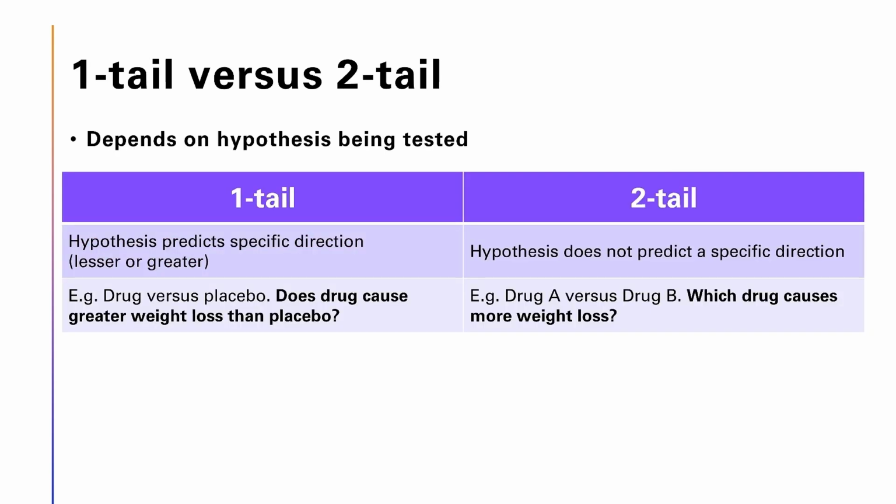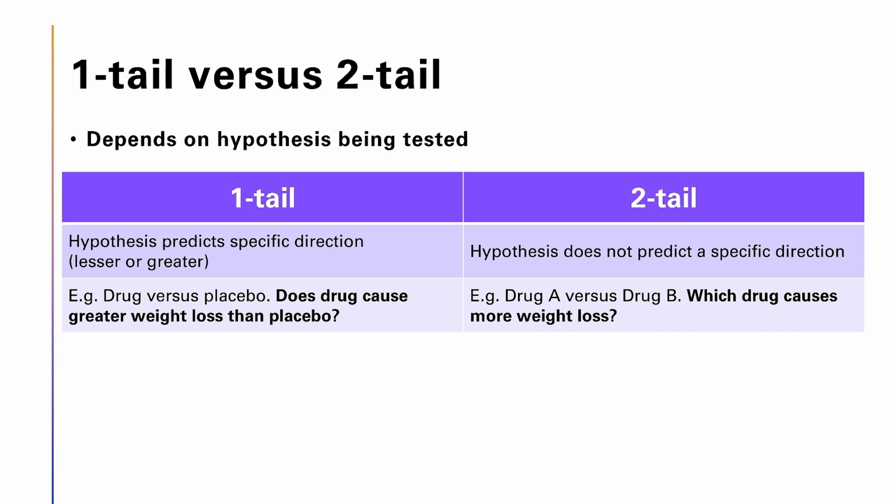Okay, so as discussed previously, in the example of the weight loss, drug A versus placebo, we use a one-tail p-value. What does that mean? Whether a one-tail or two-tail p-value is used depends on the hypothesis being tested. One-tail p-values are used for directional hypothesis testing. So for example, if the treatment is known to produce a larger effect or a smaller effect. So going back to our previous example, the outcome of interest is if drug A will cause a larger decrease in weight compared to placebo. Hence a one-tail p-value was calculated instead of a two-tail.